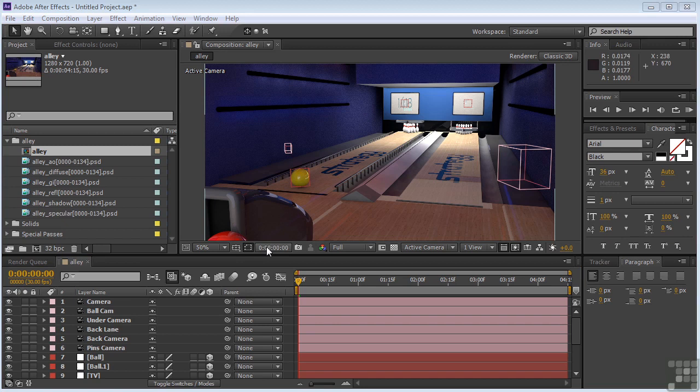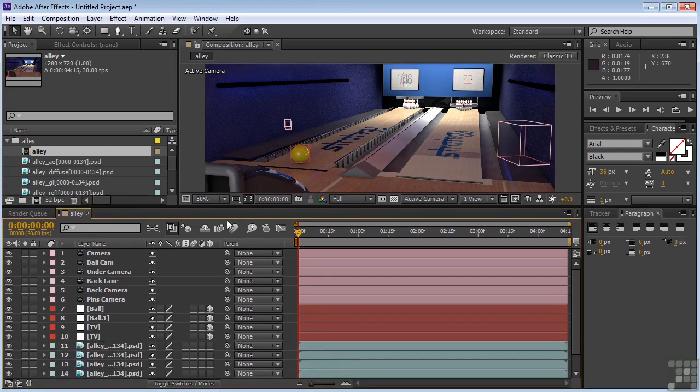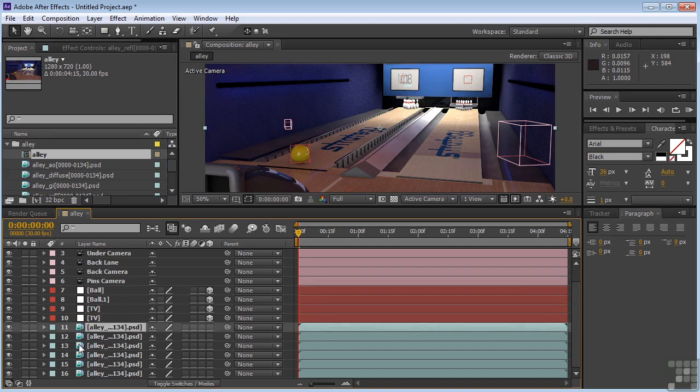Now, if we come down here and take a look, we can see what we've got set up here. We had multiple cameras in the scene when I originally set that scene up. That's why we have all these cameras in here. We don't need all these cameras. The ball right here, I click on that, you can see the path in 3D space that the ball took. Okay, so what we'll ultimately do is we'll attach some objects to this in order to get some interesting looking effects. And then it came down here, and these are the different passes that it's separated out into.